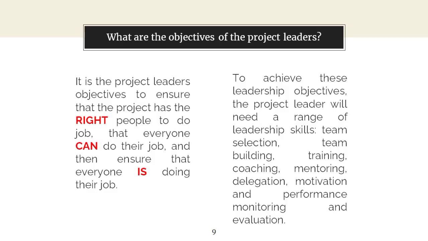So what are the objectives of the project leaders? The objectives of the project leaders is to ensure that the project has the right people to do the job, that everyone can do their job, and then ensure that everyone is doing their job. To achieve these leadership objectives, the project leader will need a range of leadership skills, such as team selection, team building, training, coaching, mentoring, delegation, motivation, and performance monitoring and evaluation.